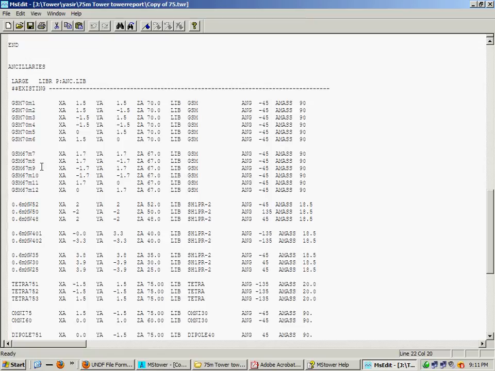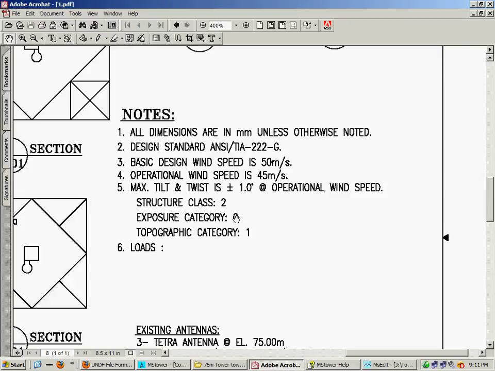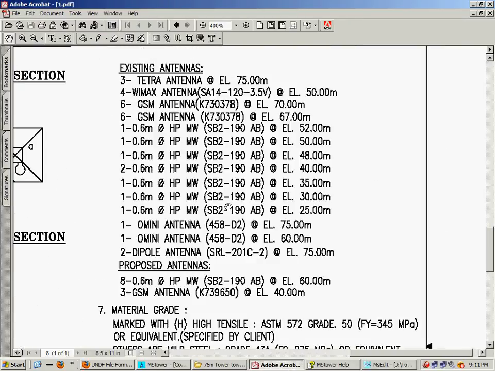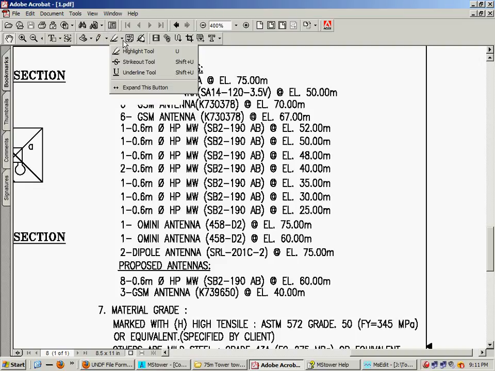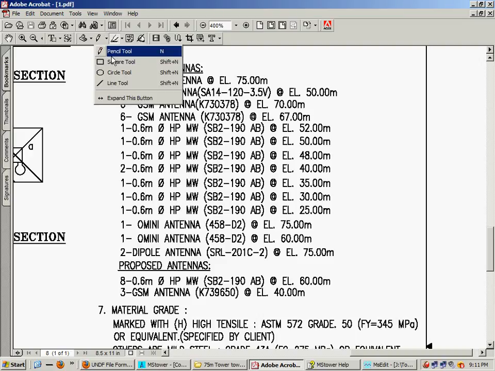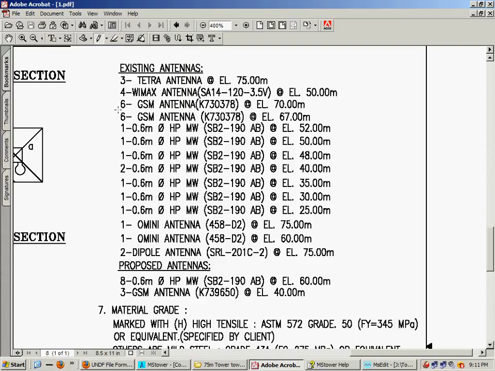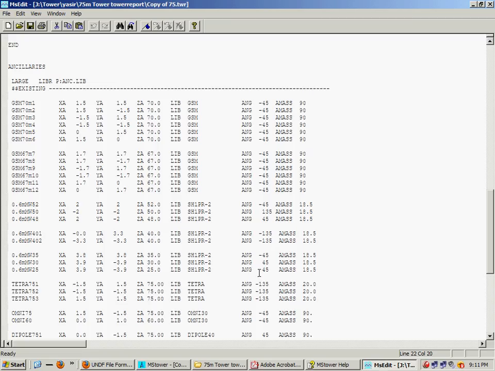the antenna. We have a GSM antenna at 70 meter. We have GSM at 70 meter, and we have put this 6 GSM at 70.